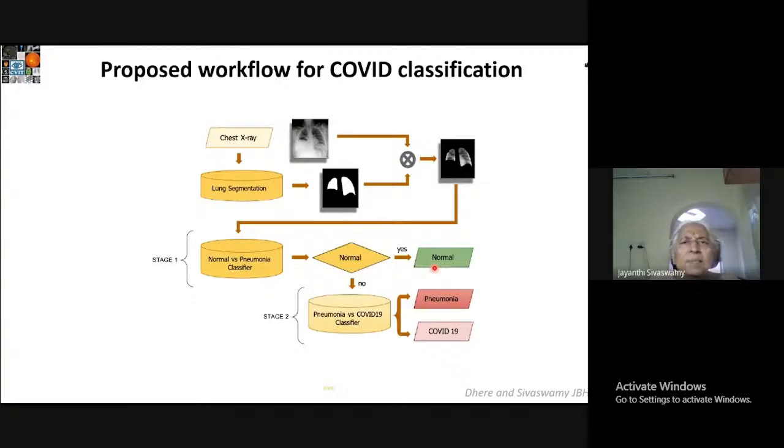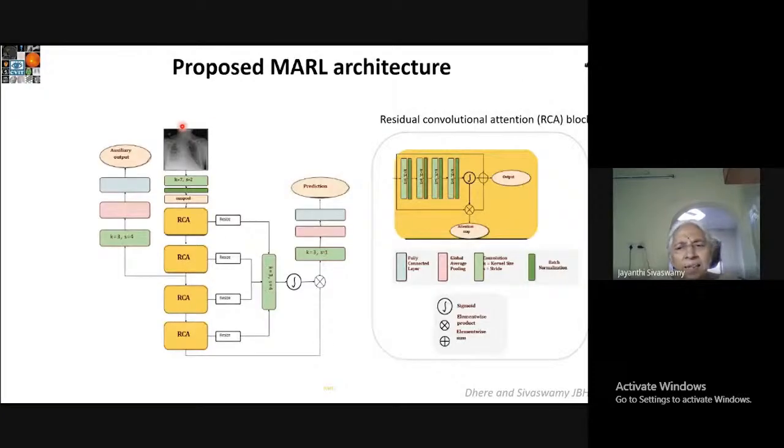So how do we do this? Well, we have our own custom architecture called the MARL architecture. This is the architecture. I won't take you through the whole thing because it's quite complex. And so we take it through all this. And I want to show you the performance.